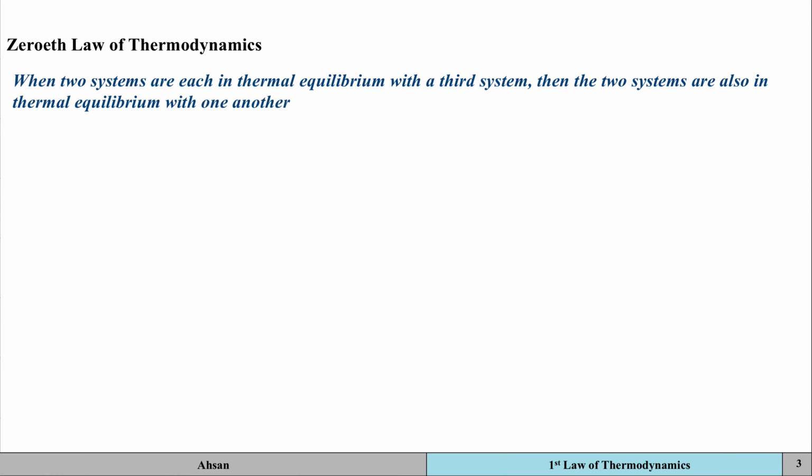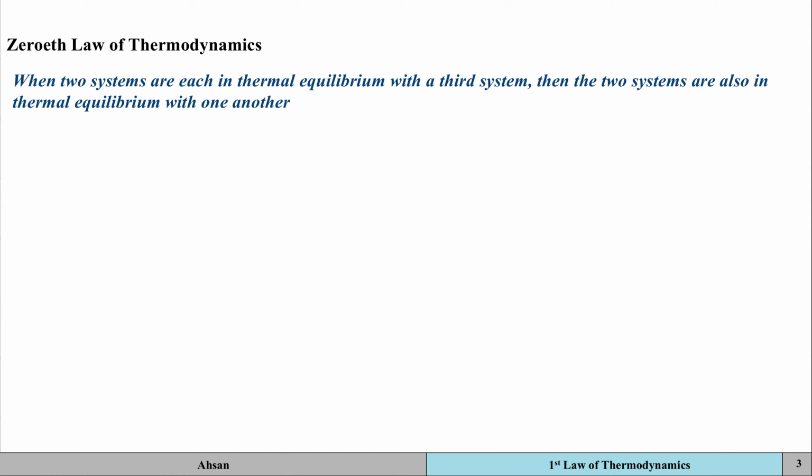The zeroth law of thermodynamics tells us that if two systems are in contact with each other and they are in equilibrium when it comes to temperature, and they're in contact with a third system as well, then both of those two systems are in equilibrium with each other as well. And this is the most basic law of thermodynamics. It's by intuition as well.